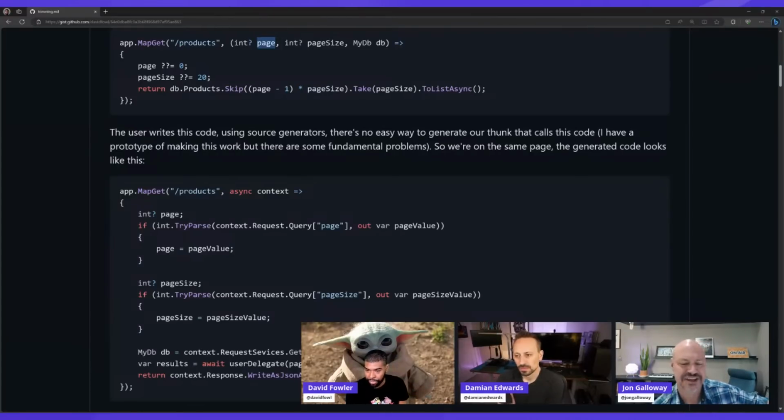So we don't short circuit, right? There's a lot of caching and all that sort of stuff, but it still has to happen at some point. Exactly. You're going through a binder system, and it has to call through these interfaces and all these things. Minimal APIs looks at the function at startup and says, oh, you're doing these things and you haven't plugged in your own binder for this type. I'm going to emit the super optimized code to parse this thing from the query string and nothing else. So you're basically only paying for things that you extend.